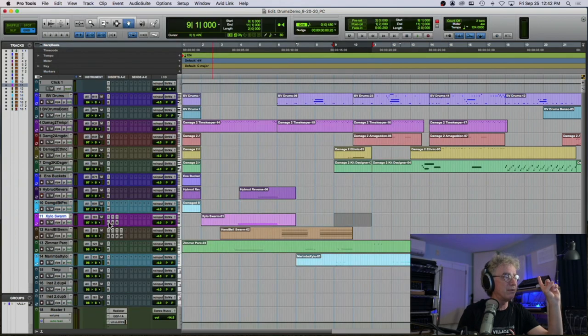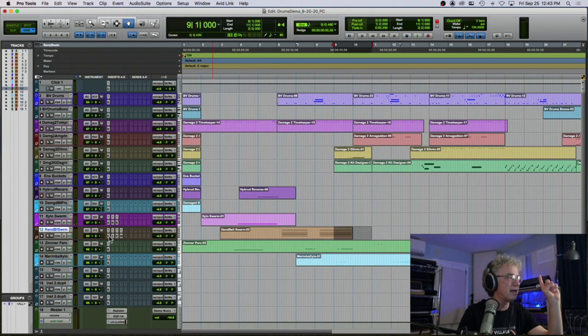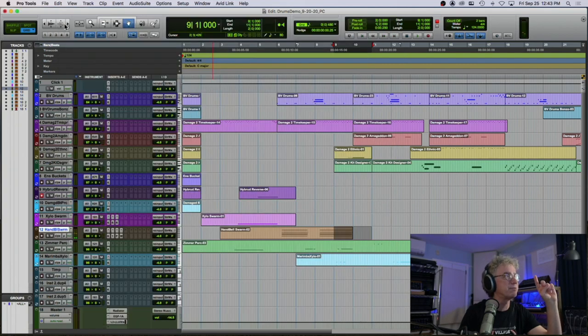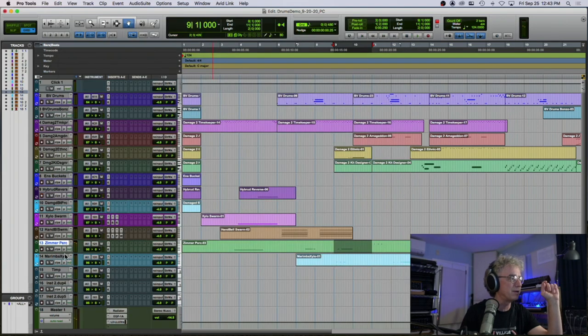Now, moving along to Spitfire, we've got Xylophone Swarm, right? And I'm going to talk about this in a little bit more depth. And then I've got Handbell Swarm. Let's see. You can see there's some effects. I'll talk about that. And then we've got Zimmer Percussion. Just an assortment of hits. So that's really nice. You have a wide assortment that you can write with.